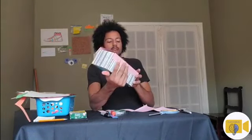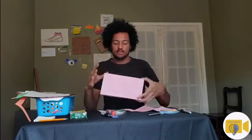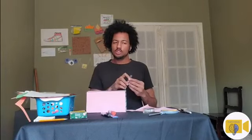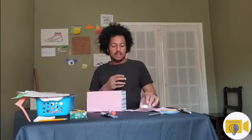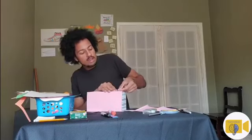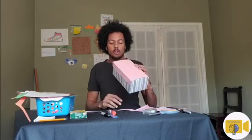Now I have a paper that wraps around the front of the box. You notice it goes over the top and over the bottom. And I'm going to go ahead, I'm going to put tape on one piece of it. I'm going to do it on the bottom part. And I'll show you why we're only doing one at first. Because when we put this piece on, we actually covered up the mouth where it used to be. So we're going to need to make a new hole in our construction paper. And it's going to be easier if it isn't taped all the way down.